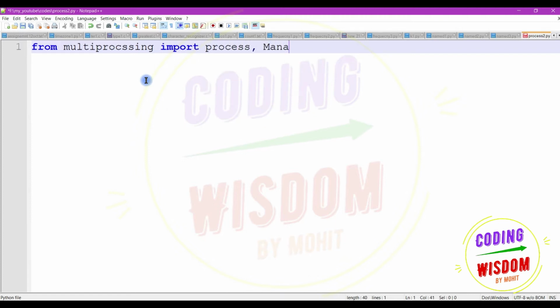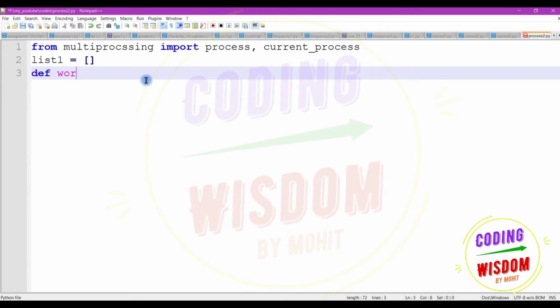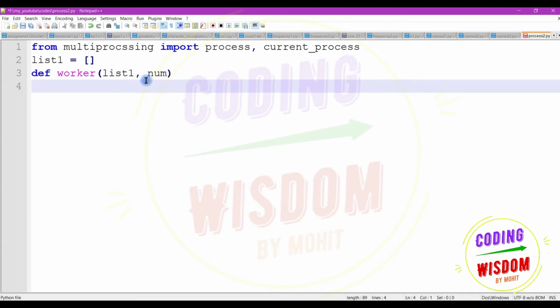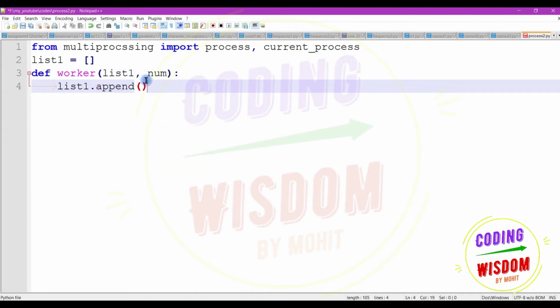No need to use Manager, just current_process. So here I am creating a normal built-in list, and defining a function worker which can take this list and a number, list1 and num. In this list, I am going to append that number.